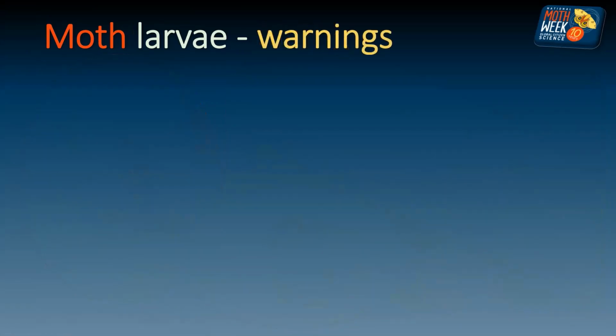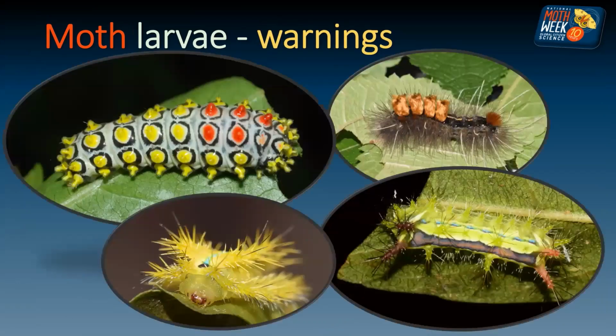Back to warning colours. This is another burnet moth. Hydrogen cyanide being advertised as do not touch, do not taste. Bristles, hairs, also loaded with poisons, loaded with toxins. These are not things that you want to be stroking. They are not cool cats to stroke. But effective? Well, maybe. More on that in part 4.